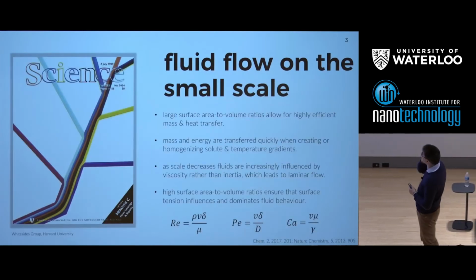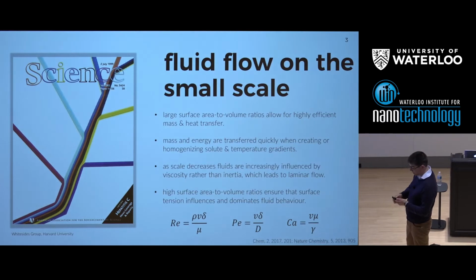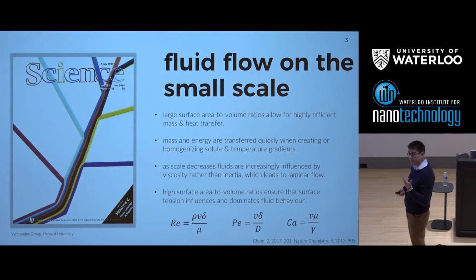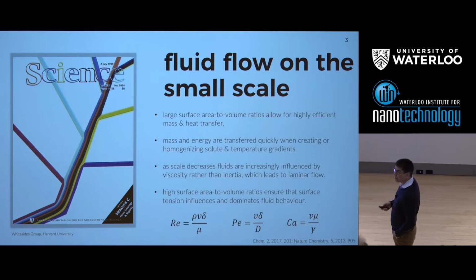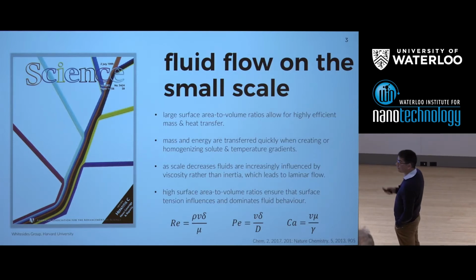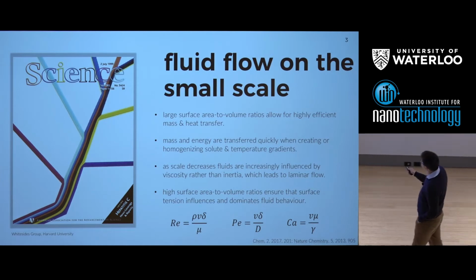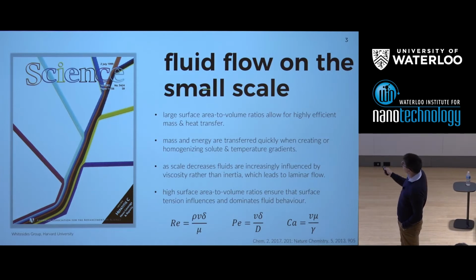So my last introductory slide, and again I apologize for the simplicity, but at least it reminds us of some of the key features of the microscale, is just to think about how our flow environments really differ from the macroscale. So the first thing that we can think about here is the idea of high surface area to volume ratios.